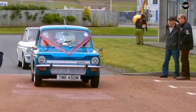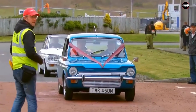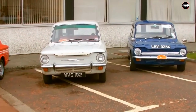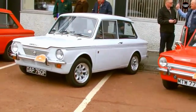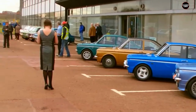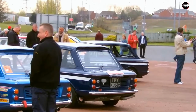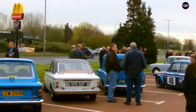But it wasn't just the engine and performance that caused headaches for Imp owners. The car's overall reliability was dismal. Frequent breakdowns became the norm, and the Imp's reputation for being a car that constantly needed attention began to spread quickly. Owners found themselves at the mechanic far too often, dealing with a range of issues from electrical failures to rust. And as the years went on, production difficulties began to take their toll, further adding to the car's reputation as unreliable. The initial excitement around the Hillman Imp quickly faded as more and more people realized that, despite its innovative design, it simply couldn't stand the test of time.